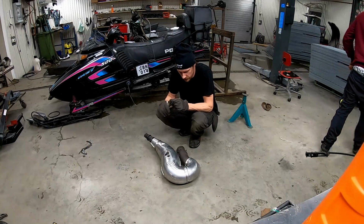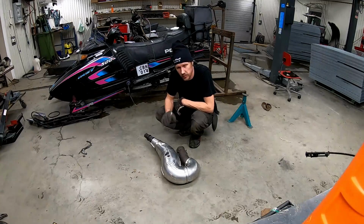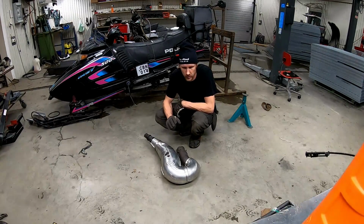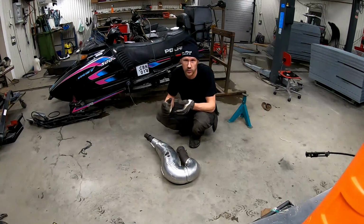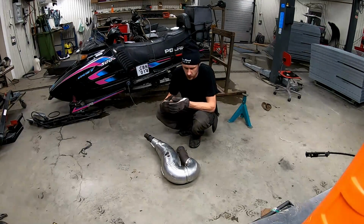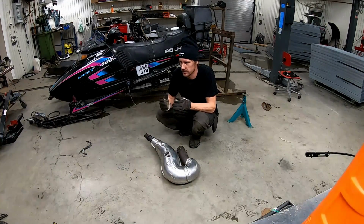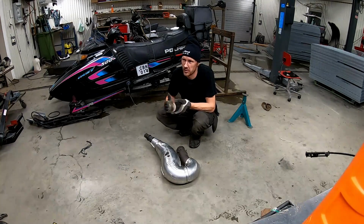After some consideration, I think that the pipe needs to be a little bit shorter, because probably when I increase the area of the exhaust port of the cylinder, it wants to go to a higher RPM. That was not what I intended. I wanted to stay on the same RPM, but now it is what it is.